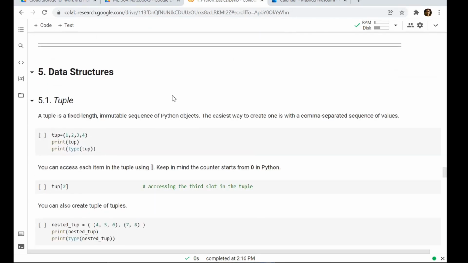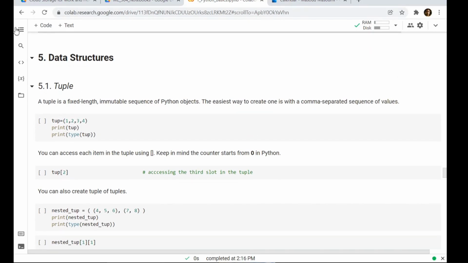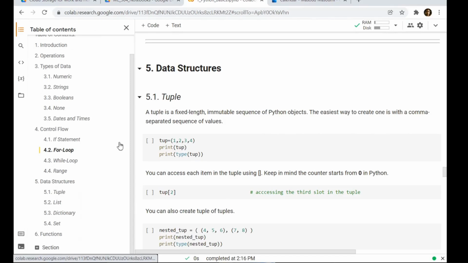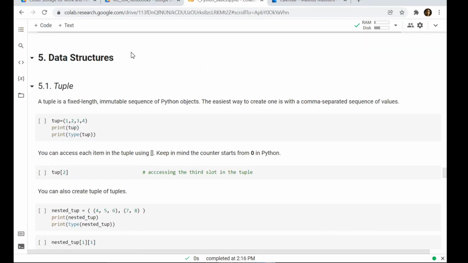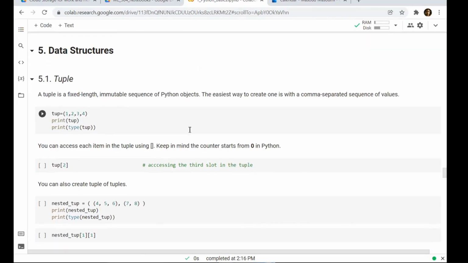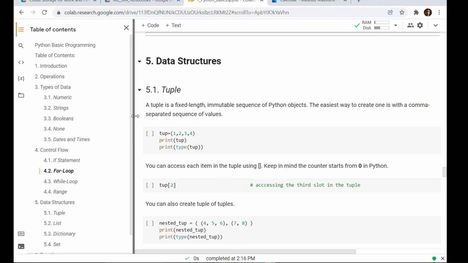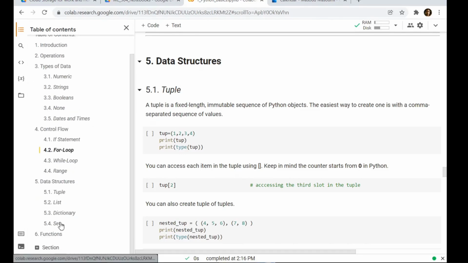Now, this is something that is important, right? Data structures. I want to go over these data structures. We are going to take advantage of 2 out of these data structures I'm going to introduce, right? I'm going to introduce 4 of them. I don't talk about set.